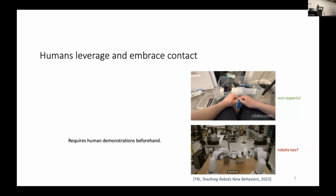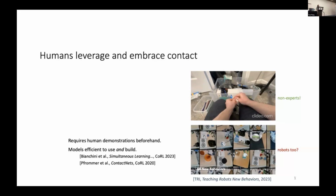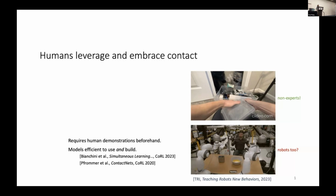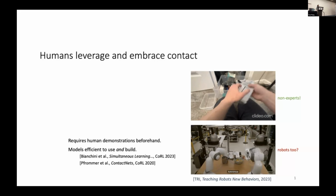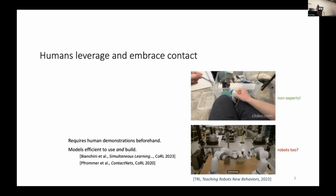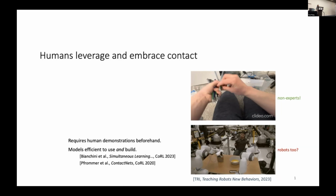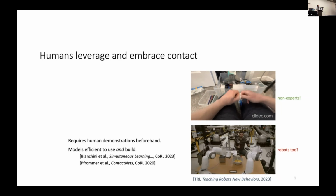We can swap the assumption of having a demonstration beforehand with the assumption of having a model. And models can be more task agnostic than a demonstration. You can use models for all sorts of kinds of tasks. And in fact, in some previous work that Michael mentioned in more depth during his talk, we can actually build models quite accurately from scratch anyway. So maybe this is a better assumption that might be more realistic for some other scenarios if we want our robots to be able to do things in real time that maybe they weren't prepared to be able to do before.